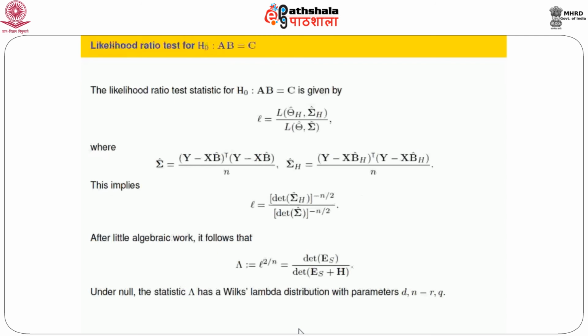Therefore, in this case, we have so far talked about, in the multivariate linear model, estimation of B without restriction. Then under the restriction AB is equal to 0, and AB is equal to C. AB is equal to C we did not discuss much because it is minor additional work from AB is equal to 0. And now we have finally come to a stage where we can go for testing AB is equal to C. And this is the final result. This is the likelihood ratio test statistic, and it has a null distribution Wilks lambda.